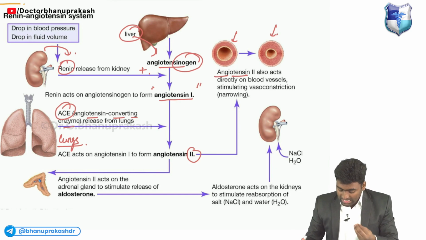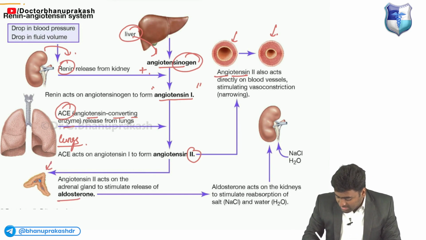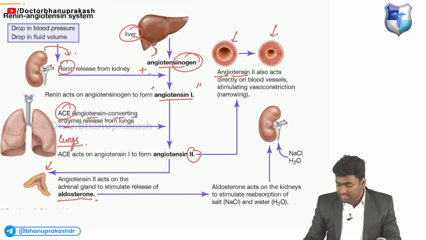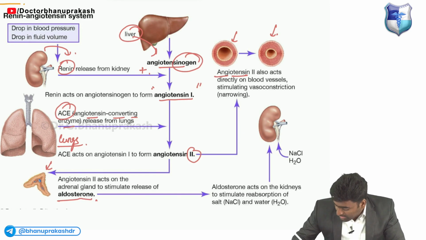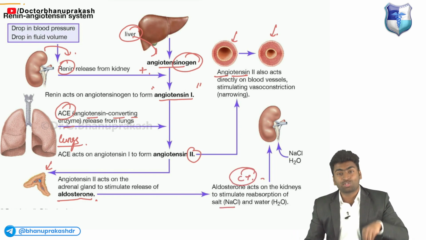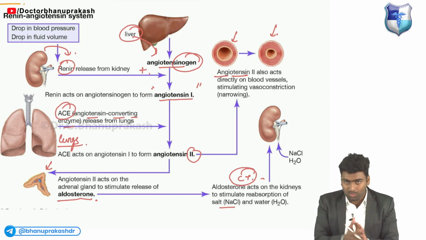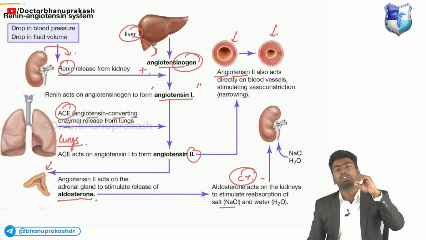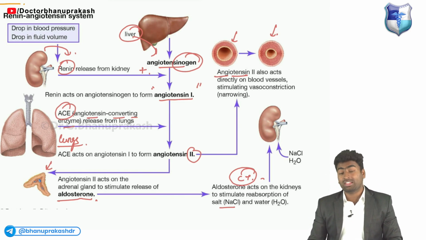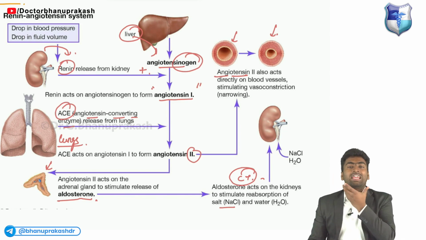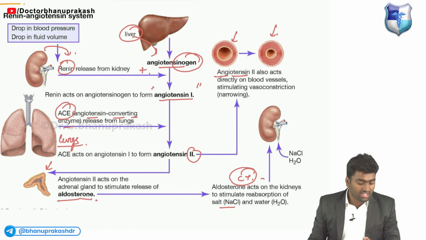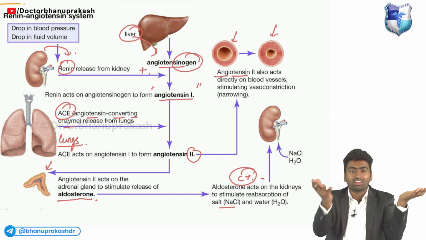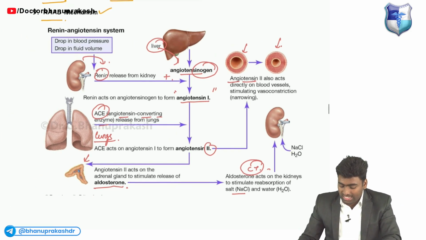What else it can do is stimulate the adrenal gland and cause release of aldosterone. This aldosterone will act on the collecting duct and absorb sodium, and we know wherever the sodium goes, it will absorb the water. So first, it causes constriction of the vessels. Next, it causes sodium and water reabsorption from the collecting duct. Then it will also stimulate the thirst center, causing more thirst, so that the person drinks more water. Wherever sodium goes, the water always follows it. Remember, okay? So this is how the RAS mechanism works.